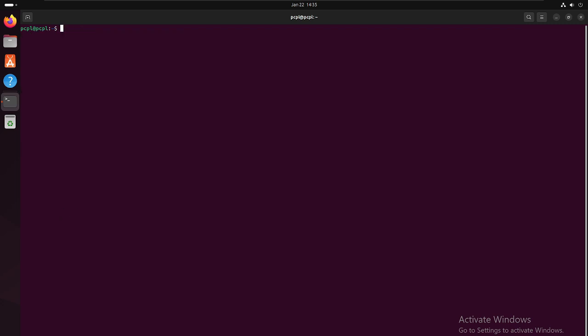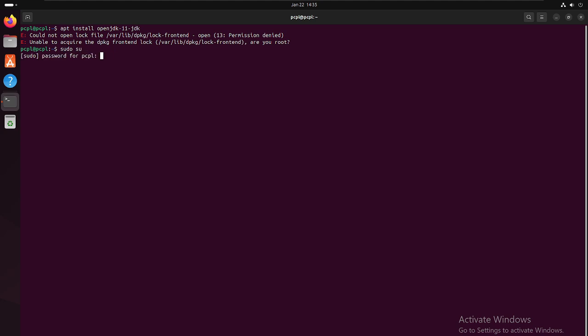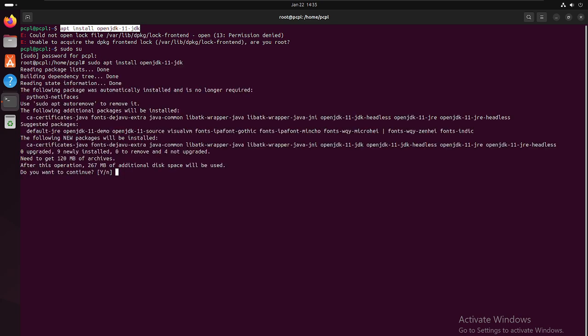Now just type clear. Just type apt install openjdk-11 and jdk. It asks for sudo, enter your password. Copy this, and type sudo apt install openjdk. It will ask for permission, you just type yes.